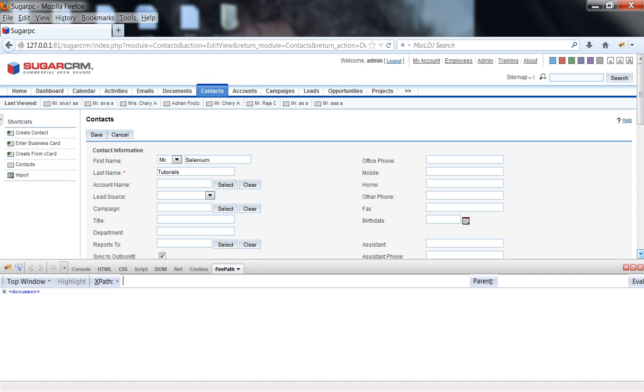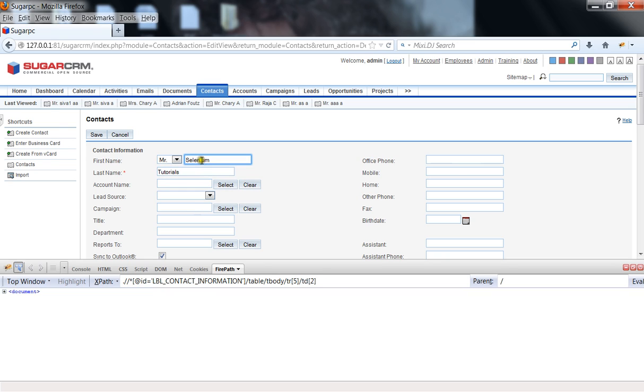See, the Firebug got opened, and along with Firebug, you also search and install the Firepath, which will get the XPath of your web elements. See, this is the Firebug UI, and it will contain one arrow button. Select that, and if you go to any web element, it will highlight the web elements.